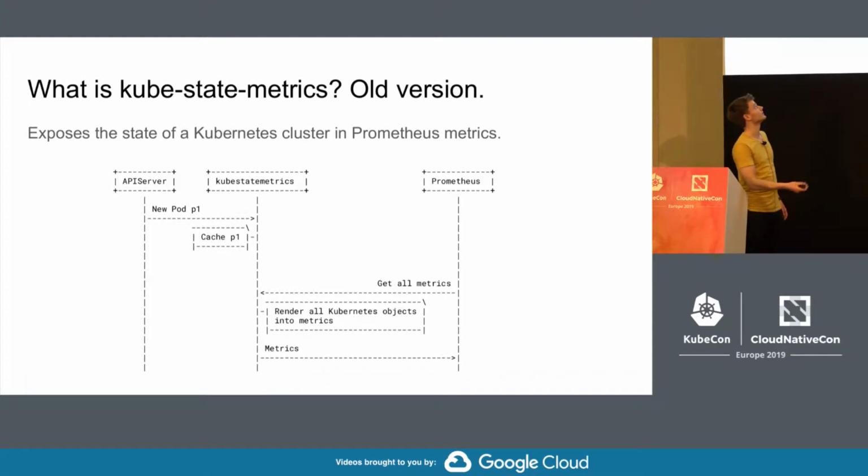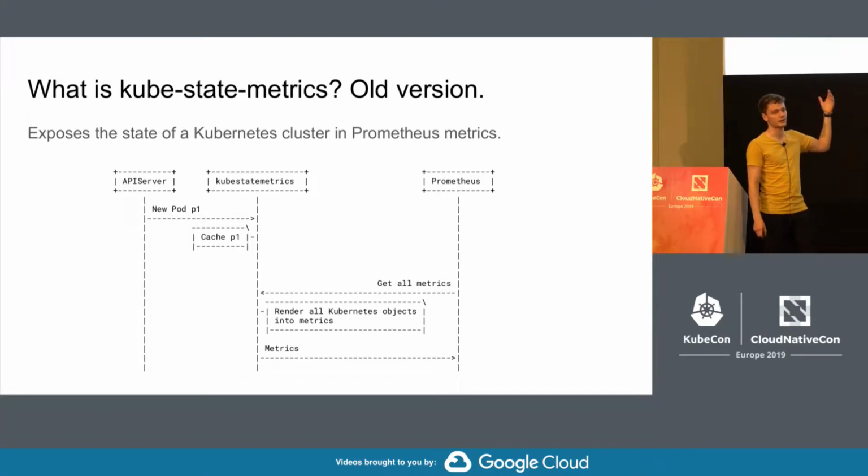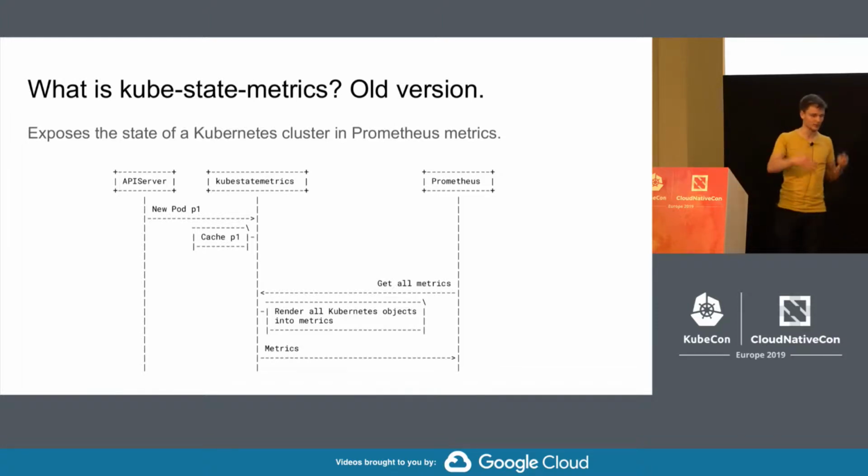Here's a small scenario. You have the API server. We use the watch API to notify us that there's a new pod. We take that pod, we cache it inside of memory on kube-state-metrics. And then asynchronously, not in line with that, Prometheus comes along at some point, tries to get all the metrics. It's on a pull model, so it does a request. Kube-state-metrics iterates over its entire cache, takes every pod, looks at it, generates the metrics out of those pods or config maps or whatnot, and then returns the metrics. In the end, it's a byte slice in Golang, but yeah, anything really.